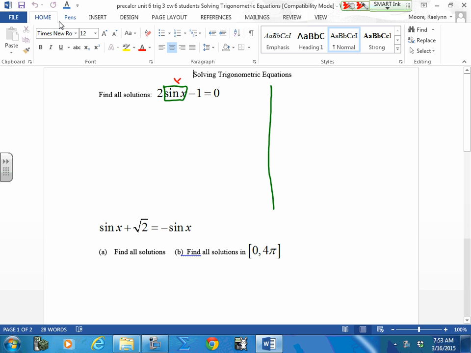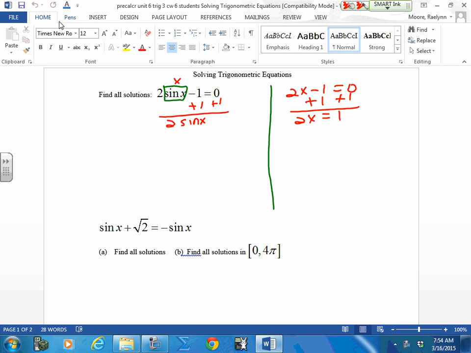Out and I make this be x, you solve it the same exact way. It's an equation. It has an equal sign. So how would you solve? You'd add 1. So we're going to do the same thing over here. We're going to add 1 to our trig equation.